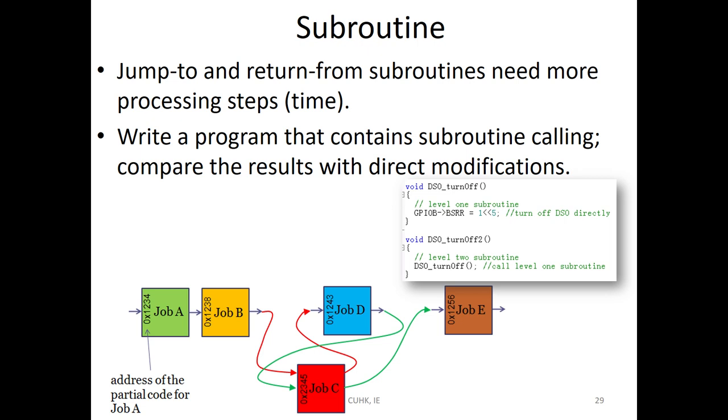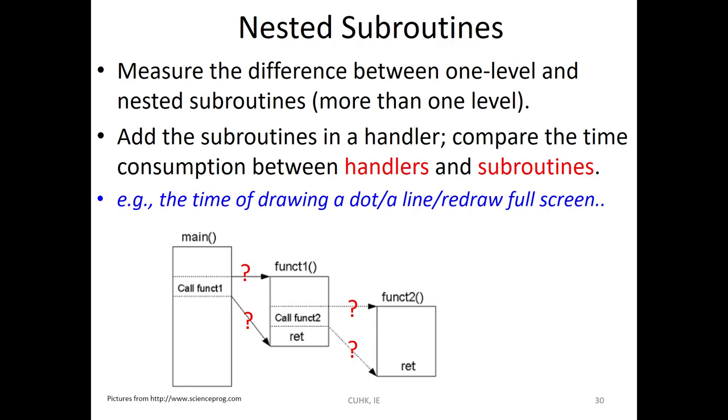If a portion of the program is repeated, you put it in a subroutine, and then we just call the subroutine. On a PC, you just call the function, very easy. But if you do embedded systems, sometimes you have to consider the overhead. Compare your program, and maybe this is critical. Now, why is it critical?